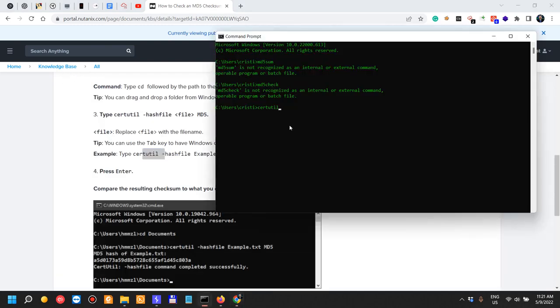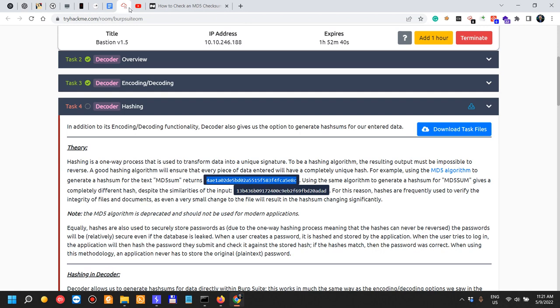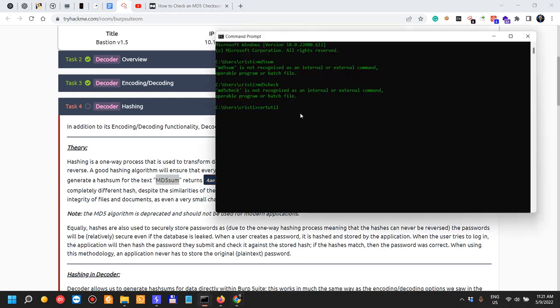But what we could do in this situation is copy that string, and then echo the string into file.txt.